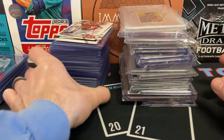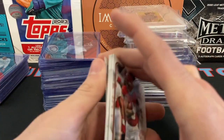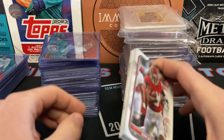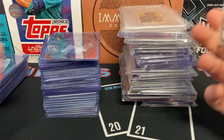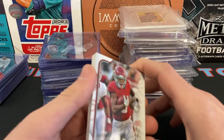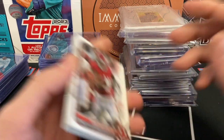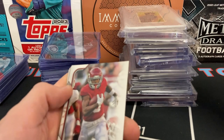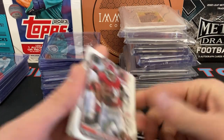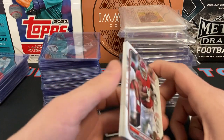Here, I'll go through the Alabama cards next. And again, as we move along, you're going to see that there's not a lot of cards that are worth crazy, crazy value, just because cards in my personal collection are more sentimental than anything. And that's what I truly believe, that that's where you can really find the love and passion for this hobby, is cards that mean something to you. Now, if monetary value comes with that, then so be it. But it doesn't need to for me.